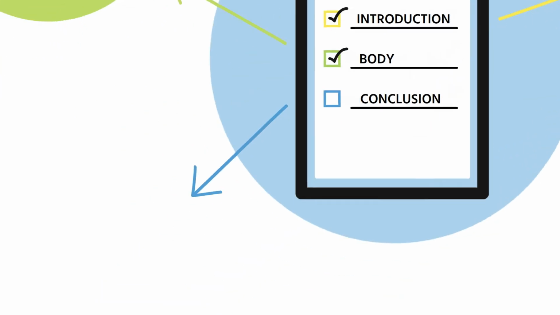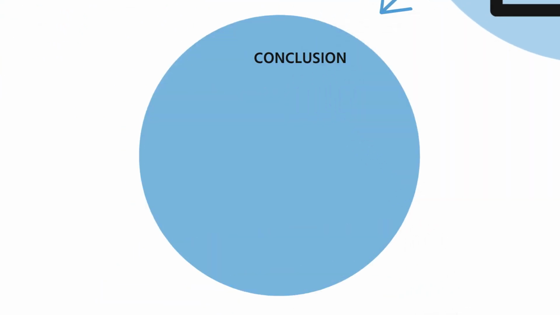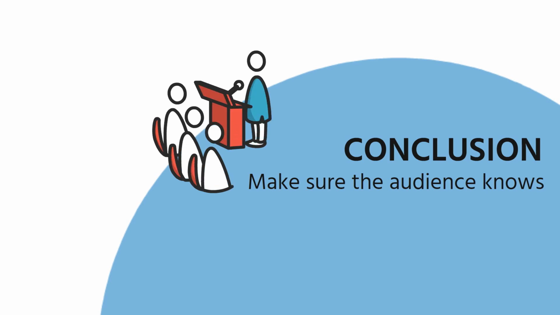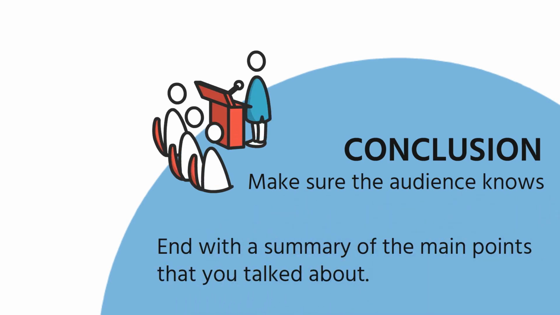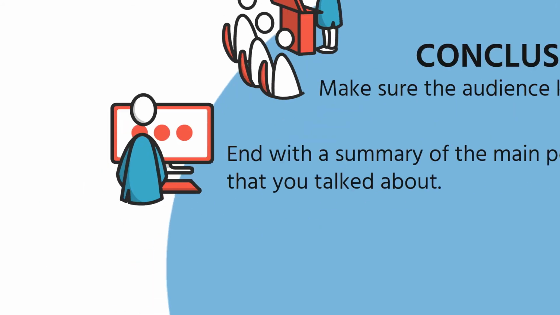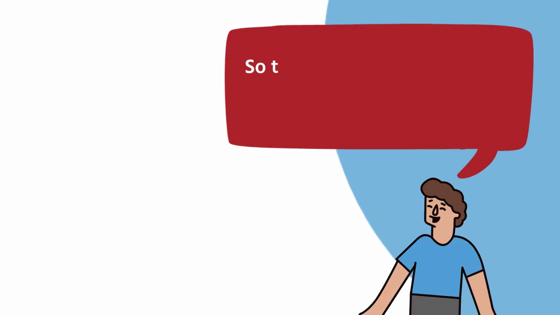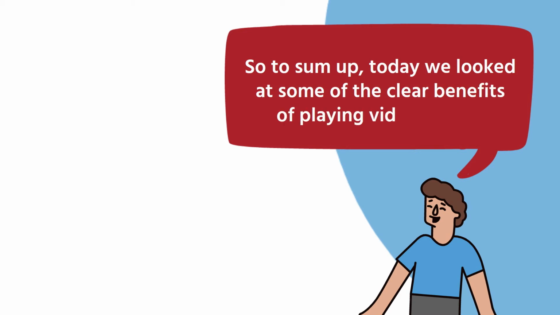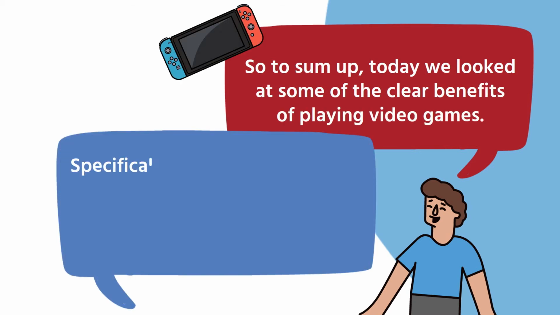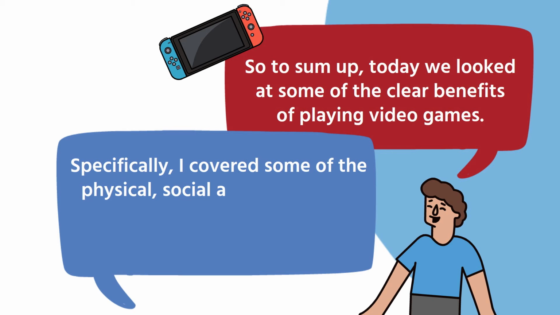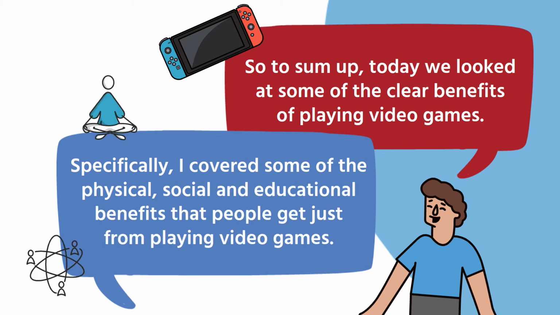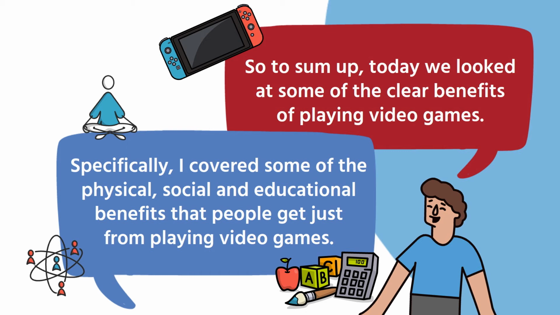When you get to the end or conclusion of your presentation, make sure the audience knows. It is often good to end with a summary of the main points that you talked about. For instance, so to sum up, today we looked at some of the clear benefits of playing video games. Specifically, I covered some of the physical, social, and educational benefits that people get just from playing video games.